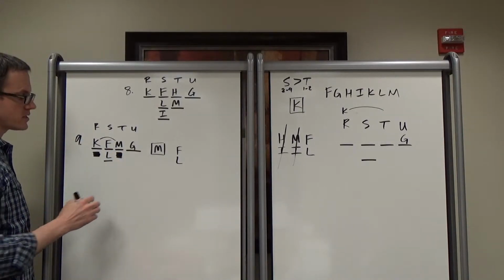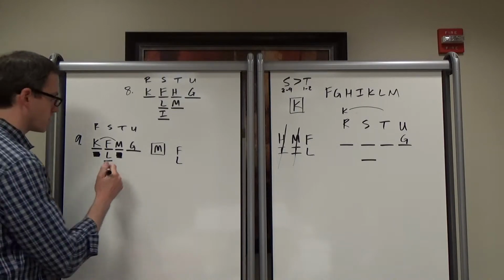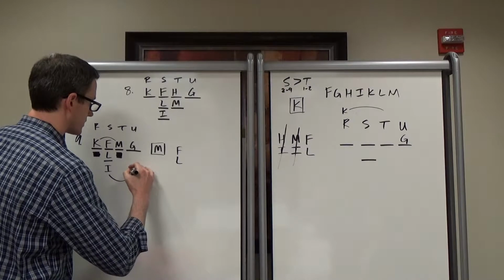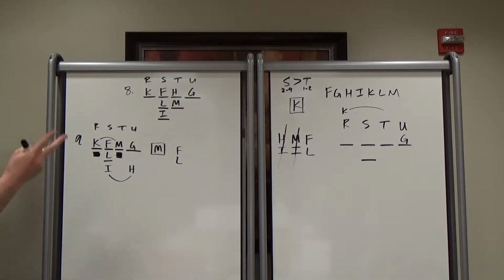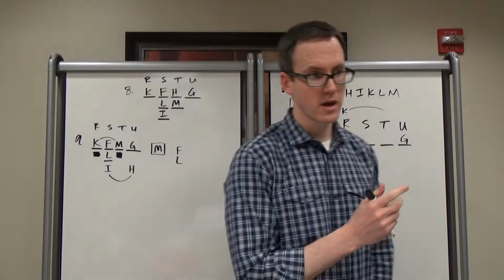Okay. And then H and I have to be split up. So one of them is going to go here, and the other one is going to go over here, because they can't go in those two. So whenever you have only two groups and two people who can't be together, you know they're going to be split.